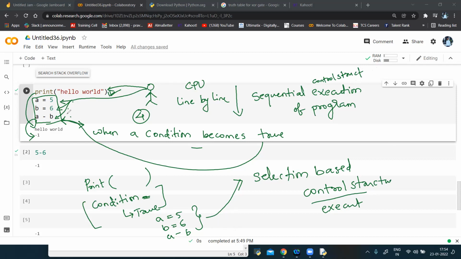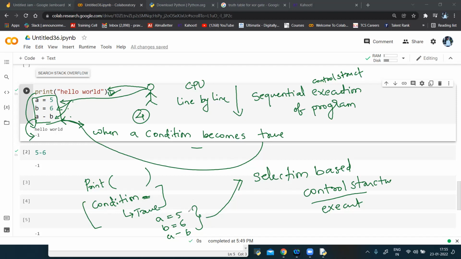So if a program is executing sequentially, when there are no ups and downs, or no missing of any instruction execution, then that is called sequential execution. But when you have condition based execution, if you want a group of statements to be executed when a particular condition becomes true, and if the condition becomes false, then these statements won't get executed.